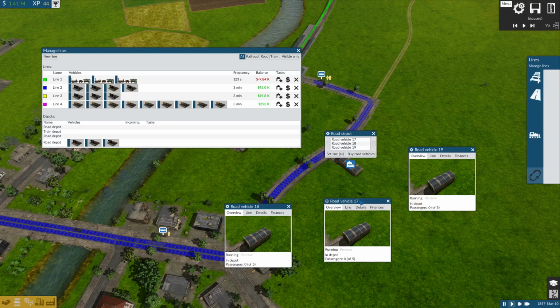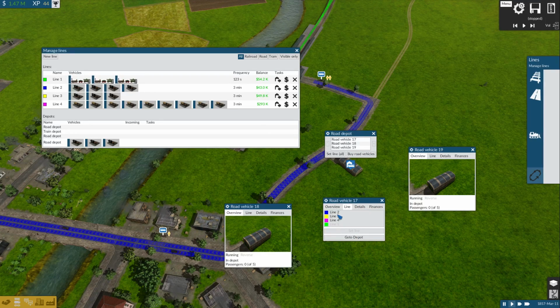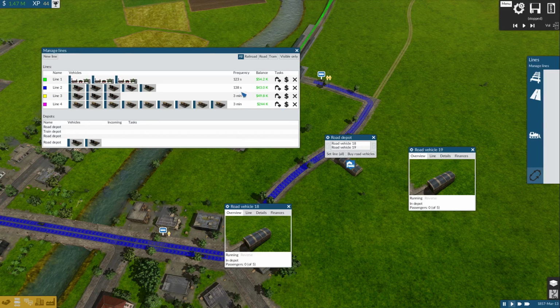Now I can do it from the vehicle window. I can go to line and assign them to line number 2. Set line. There we go. You can see the frequency has gone down, right? The vehicles are more frequent, so the delay between vehicles has gone down a bit. I actually would have preferred a decimal here. I would have preferred if it said like 2.1 minutes as opposed to a number of seconds, because matching up these two, clearly I know this is less because it's in seconds, but I think a decimal would have been fine.